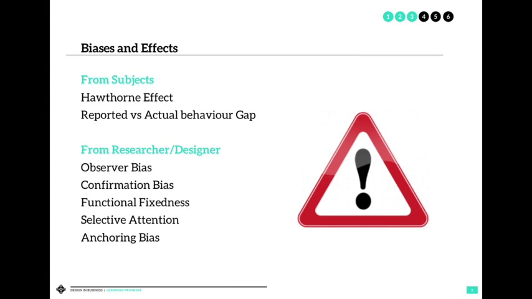Now, functional fixedness is really where you limit your understanding of something to the way it's currently used or supposed to be used. We often look at things in everyday life, and you're like, what is that idiot doing with that particular device? Why is that person wearing that item of clothing that way? So you have an expectation of how things should be used and consumed, especially in public space. But now, as an interviewer, you have an expectation on how certain things should be used, and sometimes I have a frown on my face when I hear somebody using something in a way that they shouldn't, and that actually leads them to alter their responses. So I've had to begin to address that.